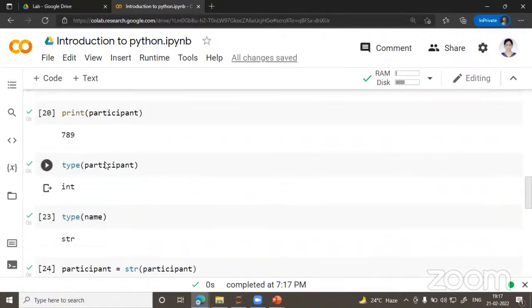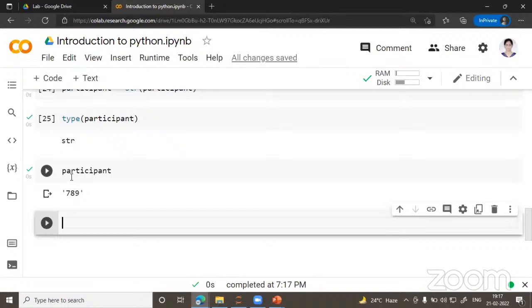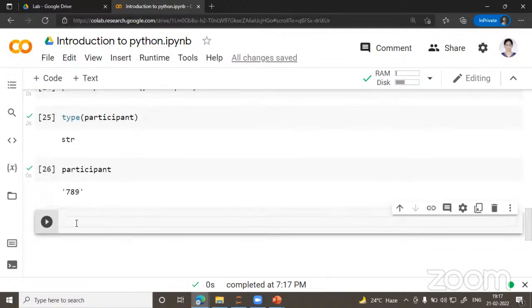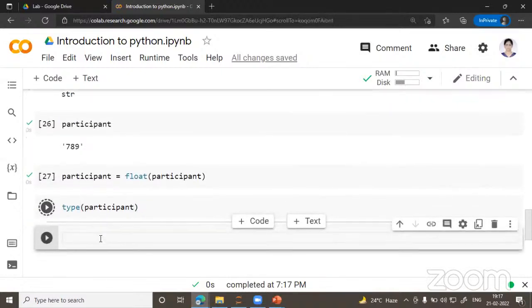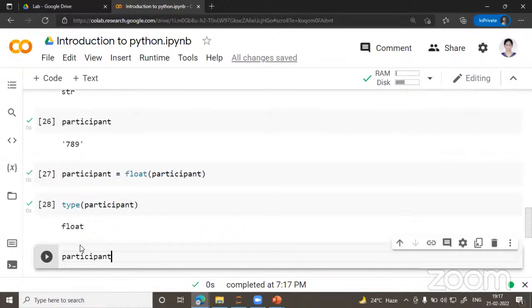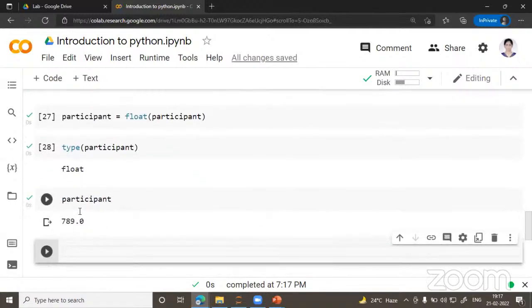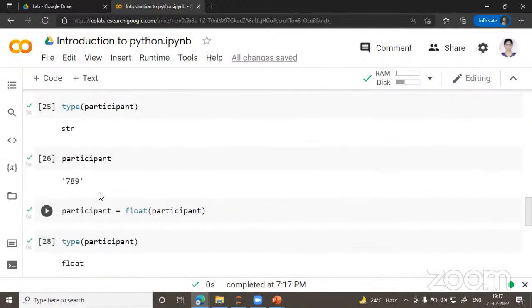So earlier it was 789, this time this is 789 with quotes. If I want to change it to float, so this is the float value.